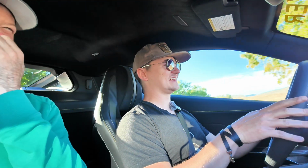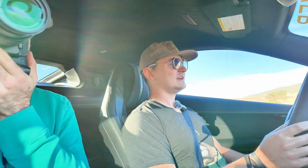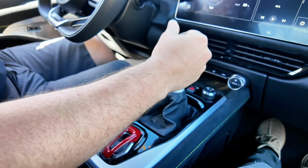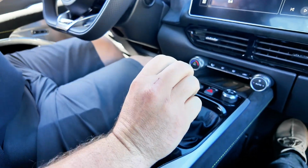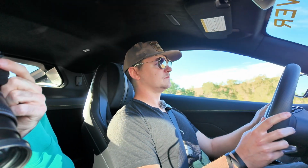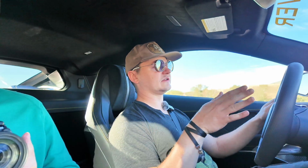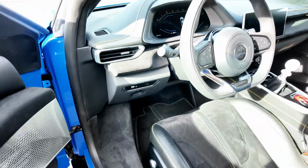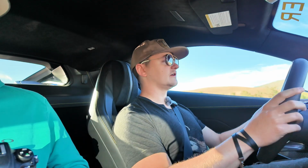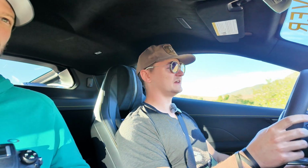And now that we're moving, I'm starting to like the transmission a little bit more. At lower speeds, as far as shifting goes, it seems really clunky, but now that we're moving, it feels good. One thing that's a little bit odd when driving it is that the clutch pedal is shifted a little bit to the right, so you're kind of doing a diagonal movement. But hey, some yoga in a car, it's good for you. A little heel toe. Yeah. I still have no idea how to do heel toe. I need to learn how to do that.